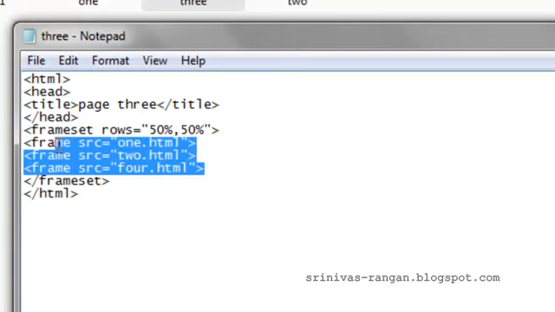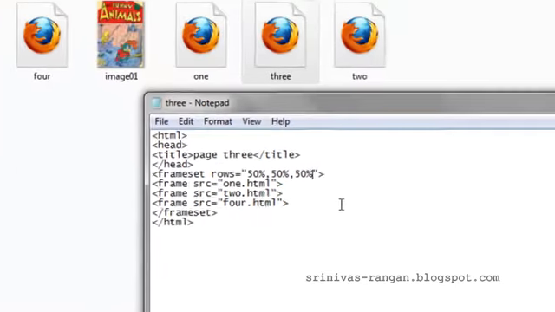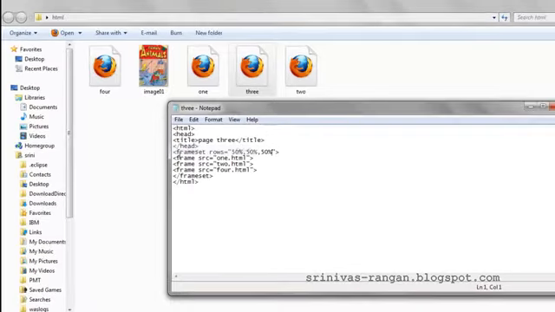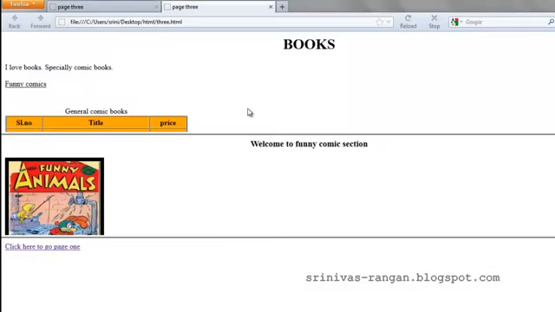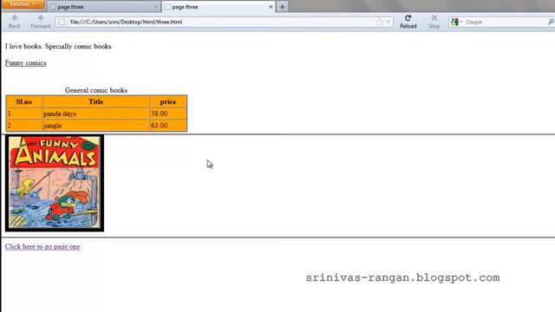As I am taking 3 frames, I need to give the frameset 3 values. I will save and check the corresponding page. So we are getting 3 frames, frame 1, frame 2, and this is my 3rd frame.